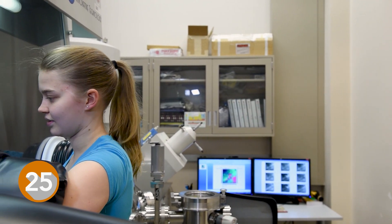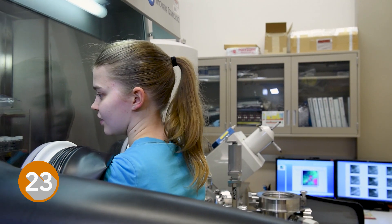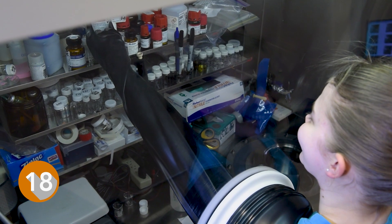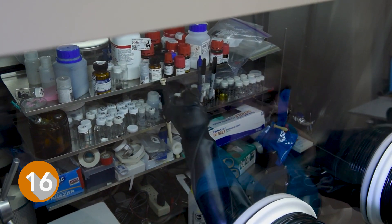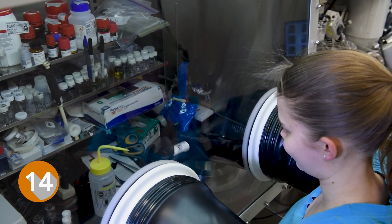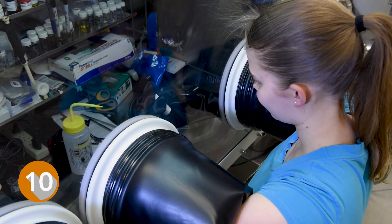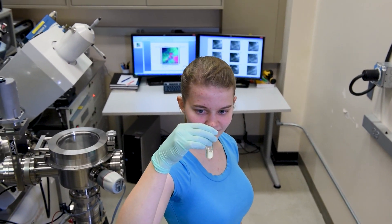The next step to developing a better battery, and a lithium-sulfur battery in particular, is to try to change the composition of the electrolyte, or to potentially slightly modify the chemical composition at the lithium anode. We don't know in advance which of these things might actually work, but whatever our findings are, they will inform us to make the next best battery.